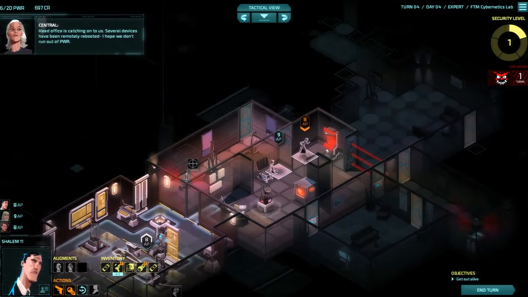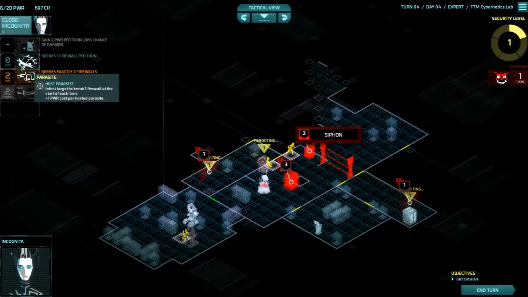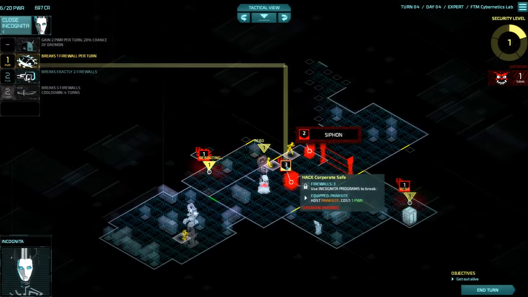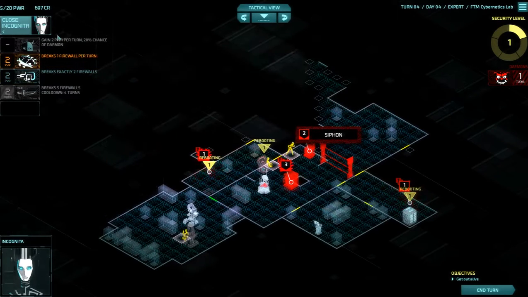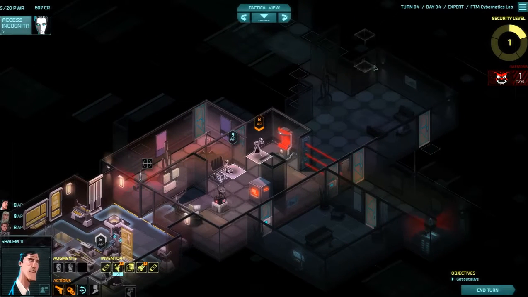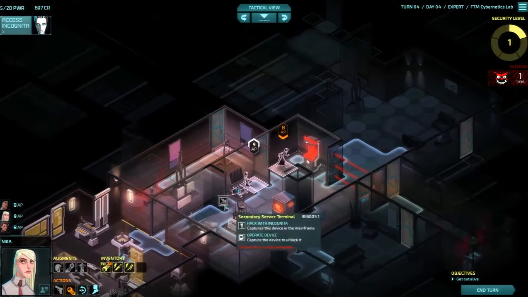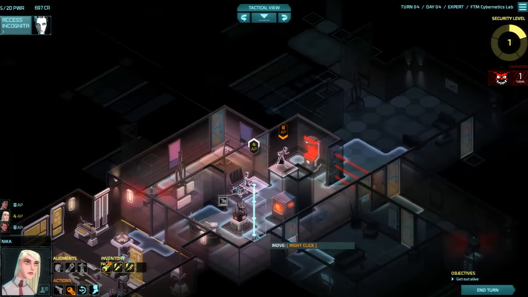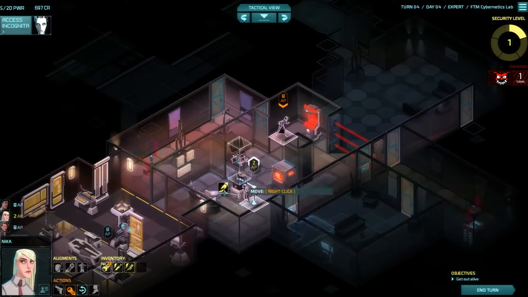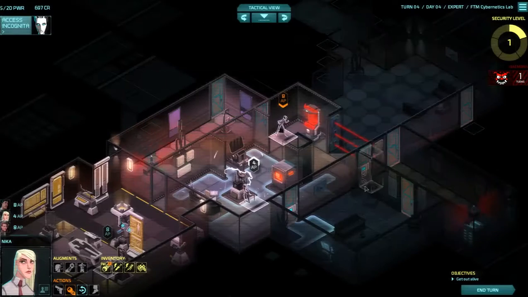I hope we don't run out of power. We don't want to be in this room for now, so hacking this safe is okay. Alright. That's going to reboot and that doesn't matter. She's ready to ambush. Nika, I guess since Nika's here, we'll just put her down here for now and loot. And valuable tech worth 300 credits.